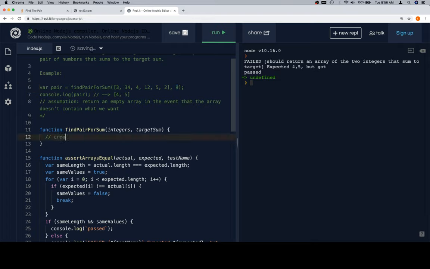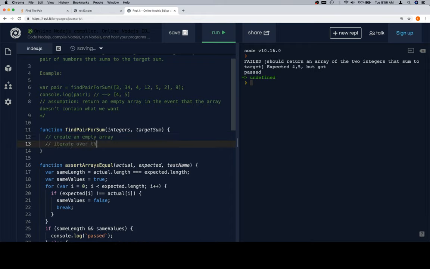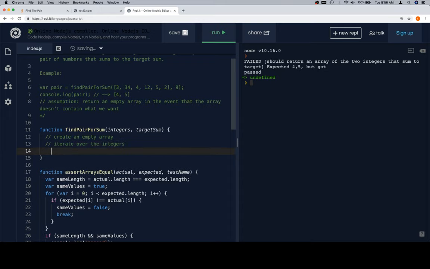So we'll say create an empty array, iterate over the integers, and then inside of here, this is where it gets a little bit, well, what we're going to do is the way that the inner loop is going to run is that we're going to iterate from current integer over rest of integers.